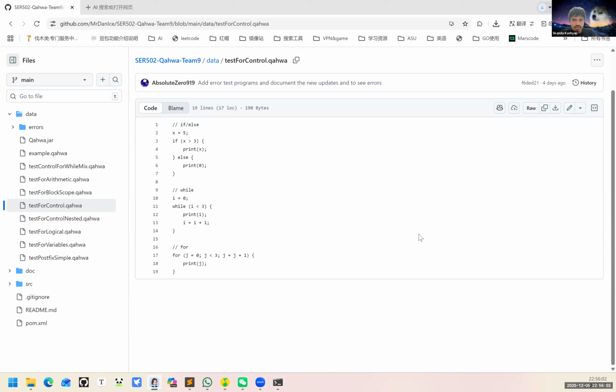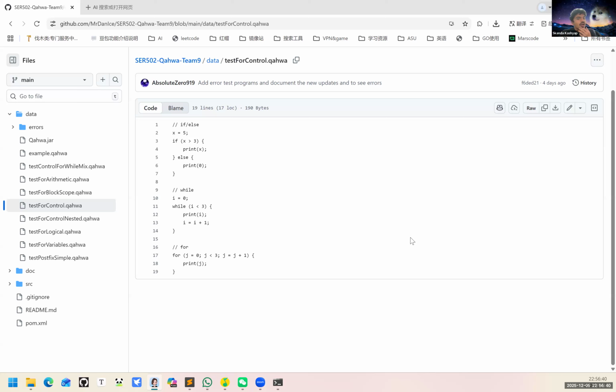Syntax wise, the top level syntax specification would be like a program can have zero or more statements inside it, and statements are executed sequentially, right? So in this case, if x is equal to 5, and if x is less than or greater than 3, print x, else. It's all sequential, so it goes from top down. And all files in our language must have the extension .java.